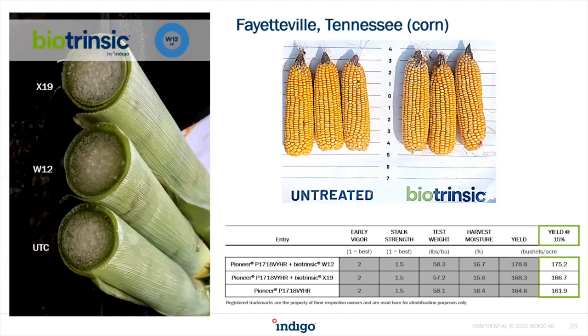This area, again, was rolling hills. This is an area that they do not have to do a whole lot of liming to adjust the pH, because the limestone is literally coming out of the ground. It's that type of area. So it was hot, it was dry. I was back about June, I was wondering if we were even going to have a crop, because it was rolled up so bad and begging for rain.